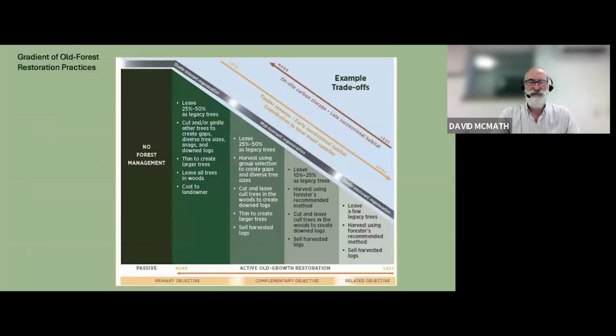I pulled this right out of the guide, and again, I don't want to spend a lot of time on it, but it takes all the different components and puts it into a more graphical representation. So you can really get a handle on, okay, if I wanted to be totally passive, what are some of the trade-offs? What are some of the positive attributes? And then over to, maybe not doing a whole lot.